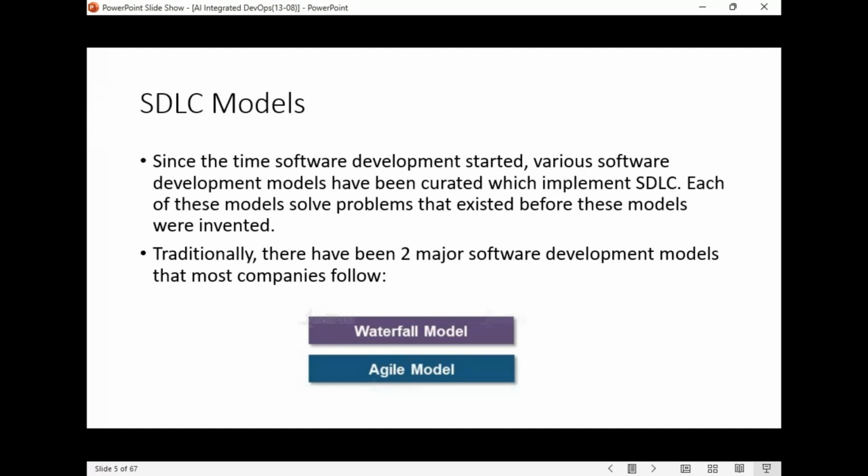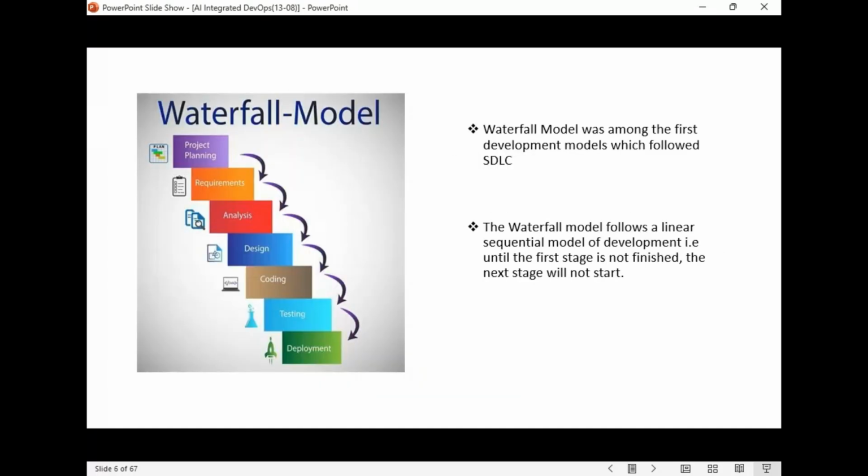That means we have implementation, we have design, but how are we going to manage it, how are we going to plan it? For that, traditionally, when we started software development or website development in the IT industry, we were using two major models. One is the waterfall model, the second is the agile model. We'll see them one by one, and after that we will understand where DevOps comes in.